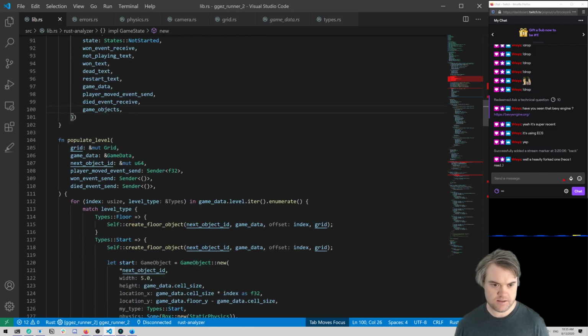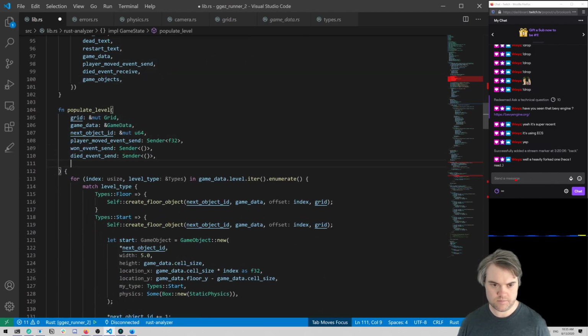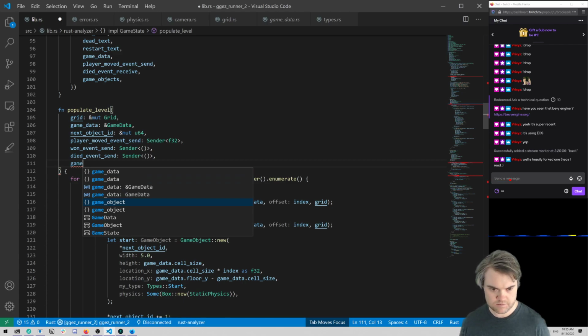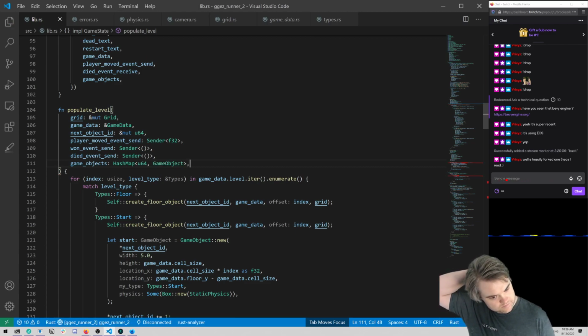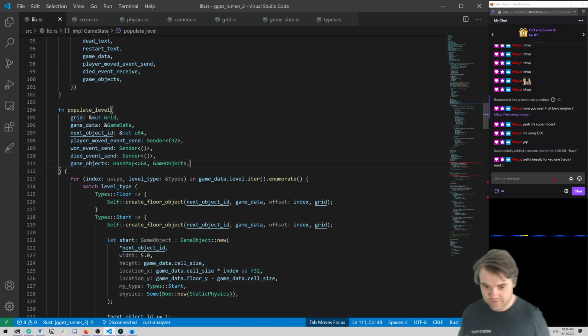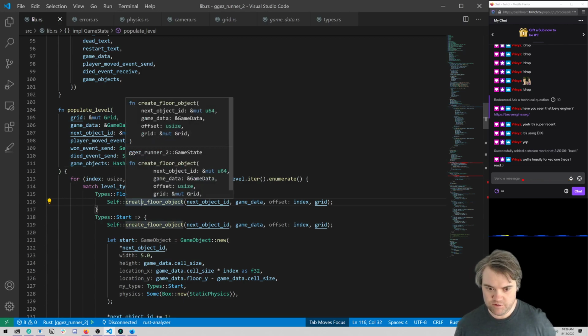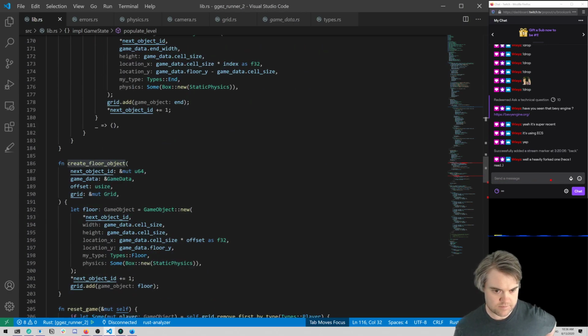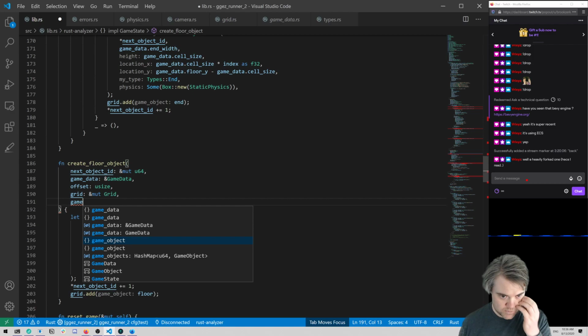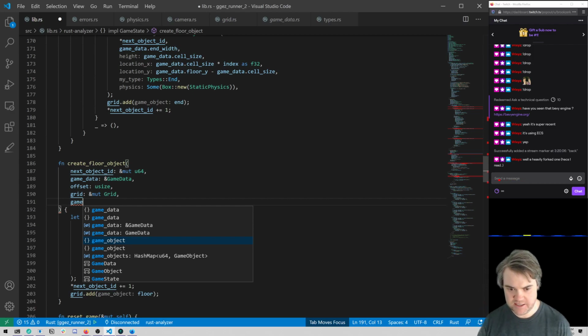Make you happy. So then in populate level, now for every single one of these, when we create a floor object, we're going to need to pass in the game objects here, because I think this does a grid add. Yeah, it does.